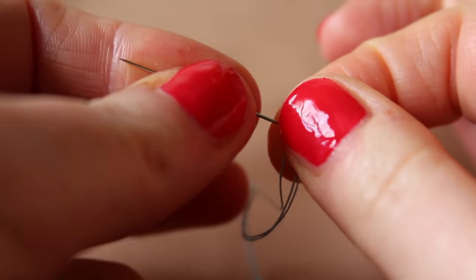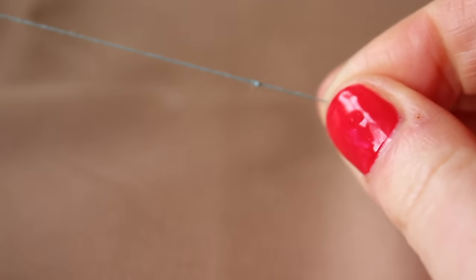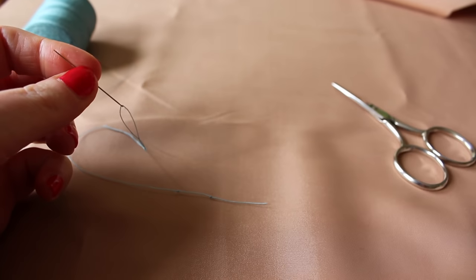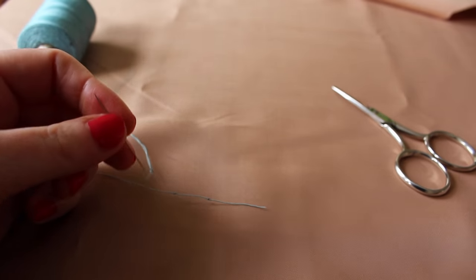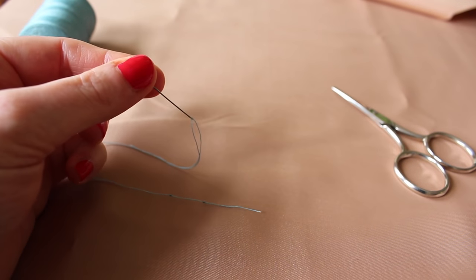Then hold onto your needle, give it a jiggle, hold onto everything and pull, pull, and there you've got a little knot. And that for me is the easiest way of tying a knot in your thread. Once you get the hang of it, it's a little fiddly to start with, but it is so much easier than having to tie a knot loosely like we did at the beginning with the end of your thread.